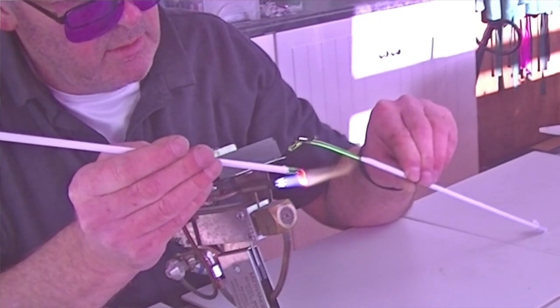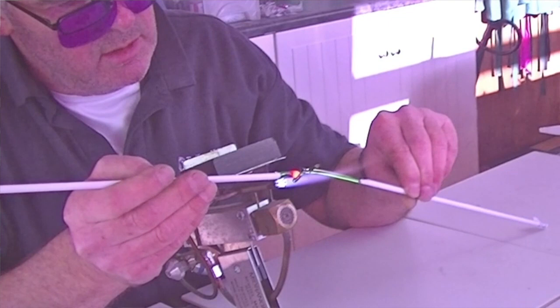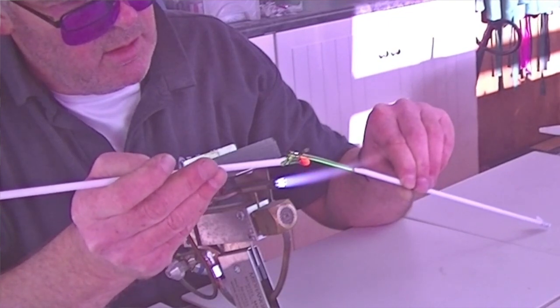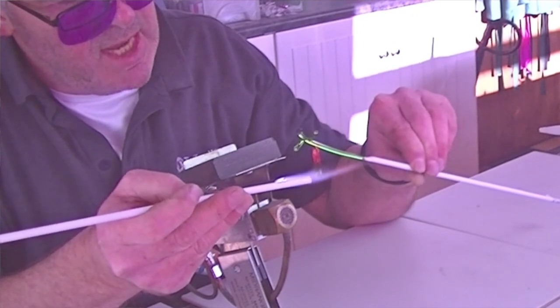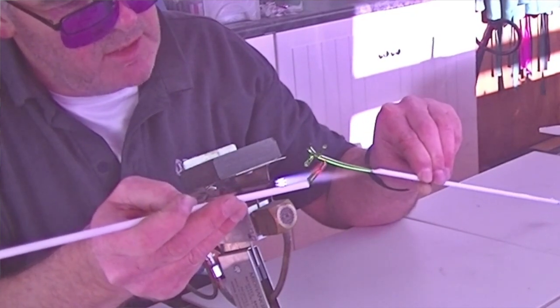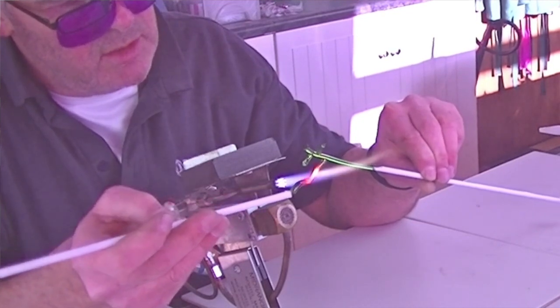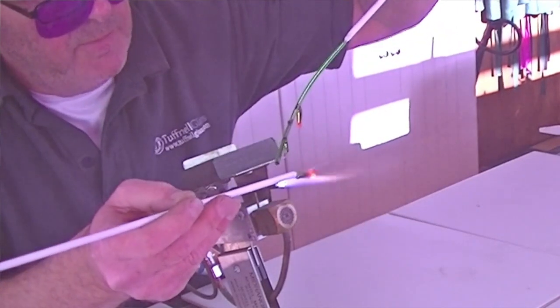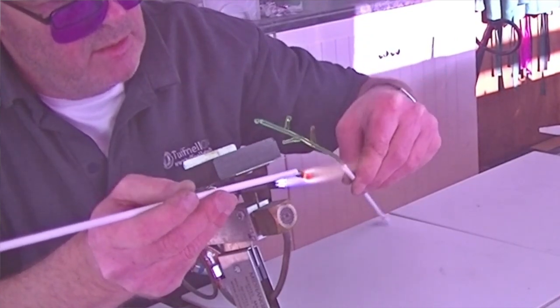Just as you start to get a little bit more delicate, just reduce the size of the flame, so you're only heating the exact bit you want to heat on the stalk. If you start to put too much heat there, it's just going to misshape the stalk and it'll just flop around. And so we're going to try and work in odd numbers.